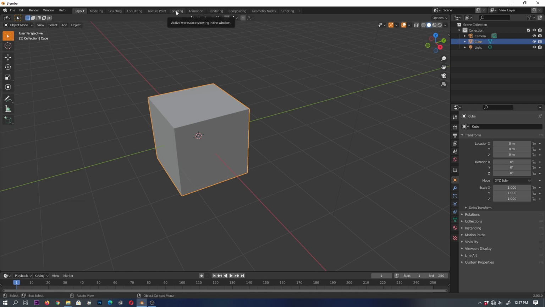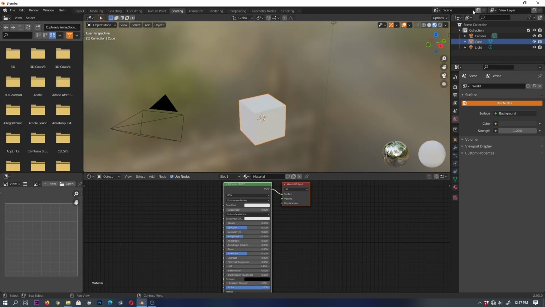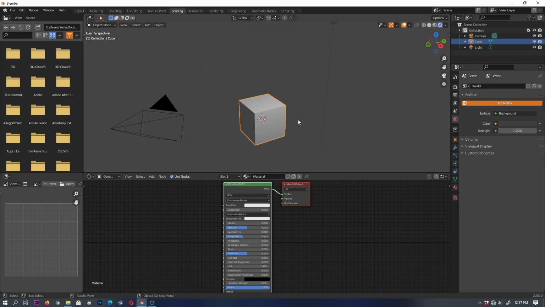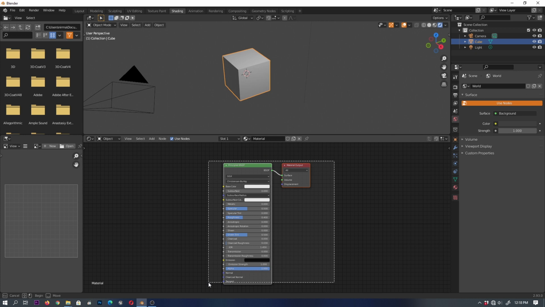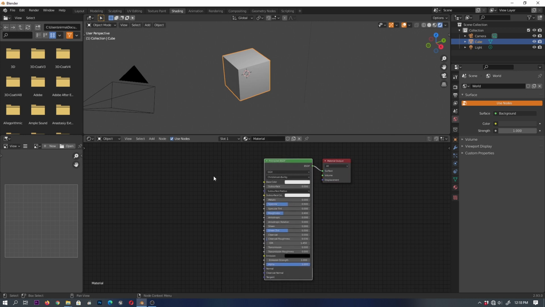First go to Shader Editor. Press Shift and A keys and type Object Info.